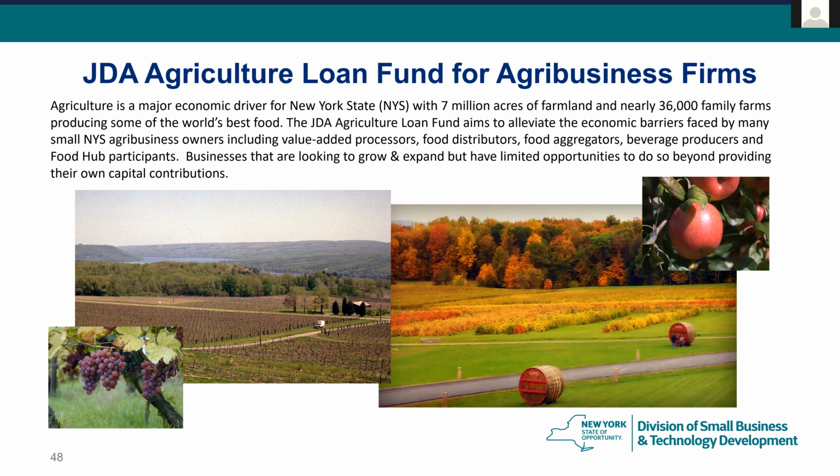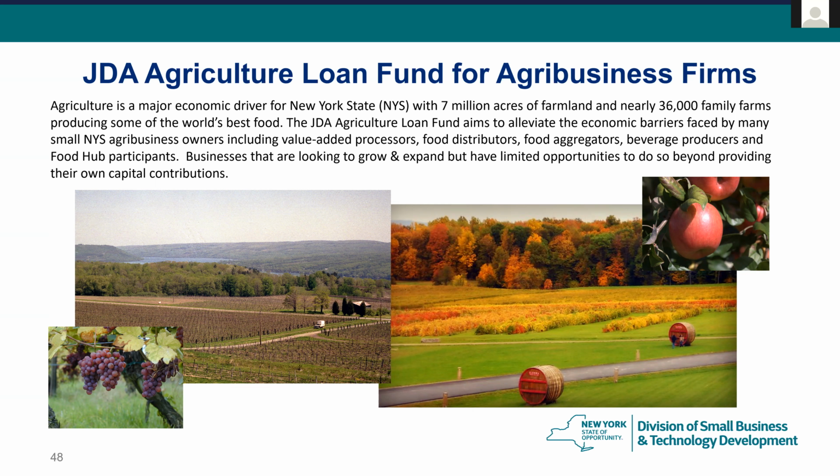There are 7 million acres of farmland in the state of New York, and this is a loan fund specifically to offer money so agribusinesses can expand. This is really not so much a recovery program as a post-recovery program, something for the future, because we're going to get through this in a year. Hopefully we're going to be back to normal, and if we are, you're going to be looking to expand your business. It is specifically for agribusinesses, and it's a very broad category.